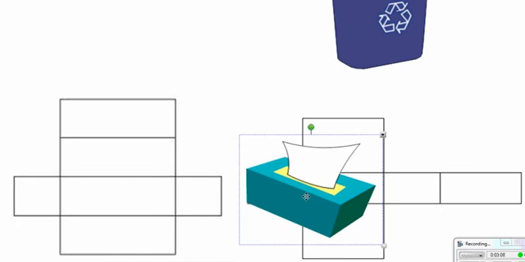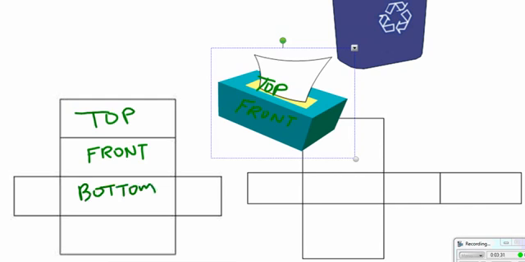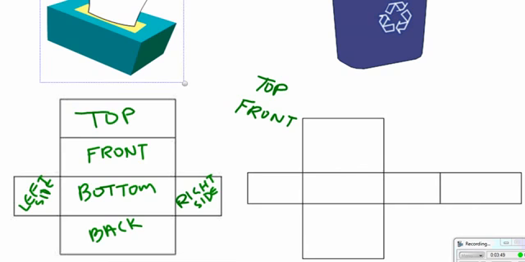On the Kleenex box, we've got the top of the Kleenex box. So this is the top. And then we have the front. So this is the front. If we're continuing around, we would be underneath, and so then we have the bottom of the box. And then the back of the box, and then the left side, and then the right side. So that's one way to make a net for a rectangular prism, such as the Kleenex box.